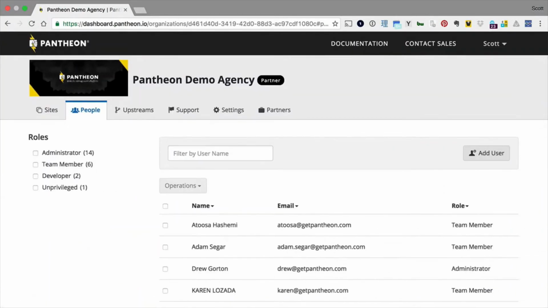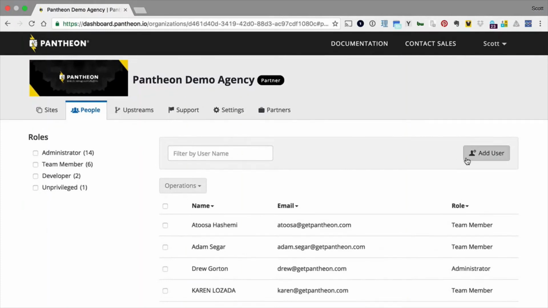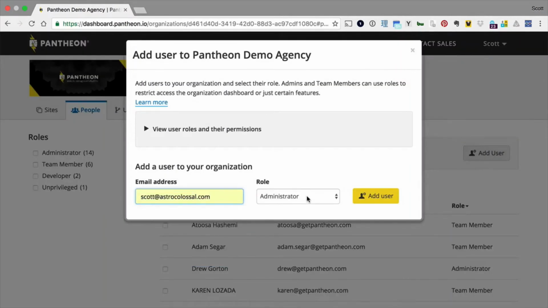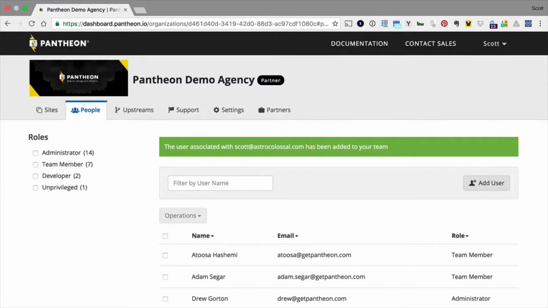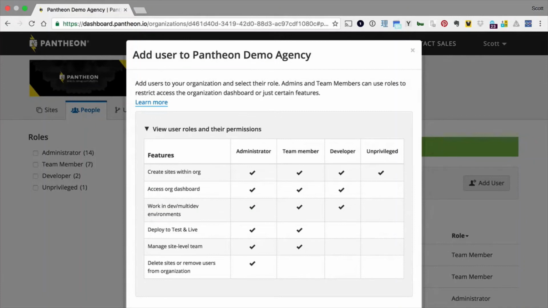Next, I switch to the People tab, and that'll give me a list of my team members. Based on my role, I can add or remove team members and assign them a role. Roles are an easy way to determine who has the ability to deploy to the live environment and delete sites as well as other functions. By using different roles, you can, for example, quickly and safely bring on a new team member, external or client-side resource, and they can work freely in dev, but a more senior member will later deploy their changes to live. Here's a quick and easy grid which shows what each role can do.